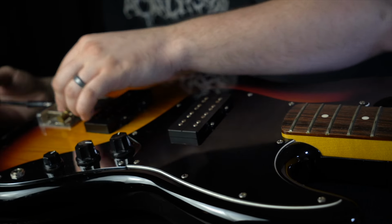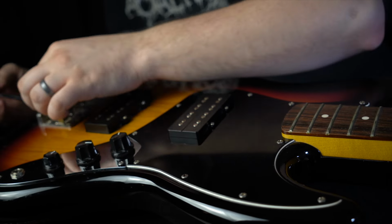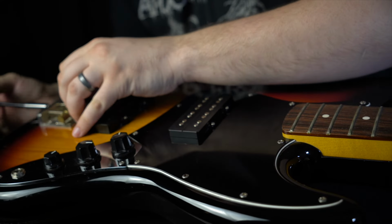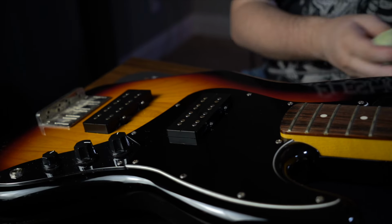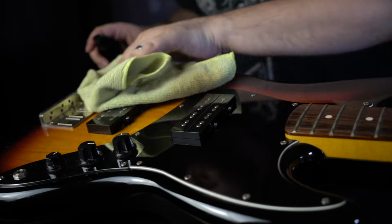So here I'm just struggling to get that third screw out. Clearly here I've never used a screwdriver. That's okay. Now that I've removed the saddles from the bridge, I'm going to go ahead and spray some more polish and just get the rest of the bass cleaned up.